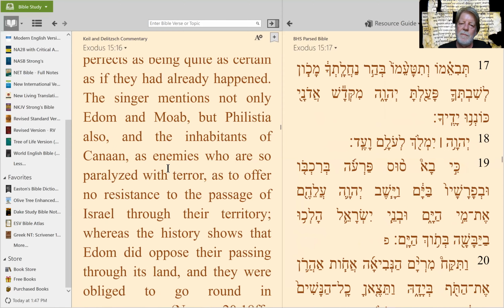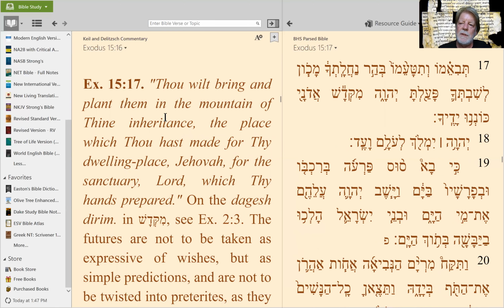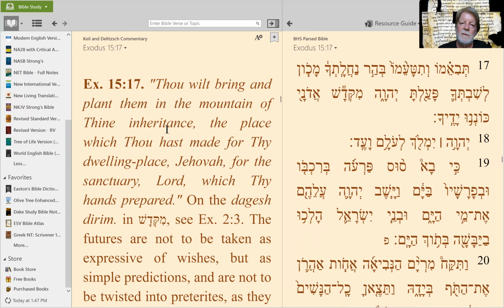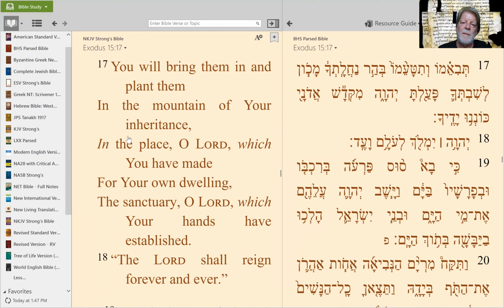So I'm going from passage to passage here in the Keil and Delitzsch commentary, and my Hebrew Old Testament is going with it. So that's kind of interesting. Learn something every day. So let me go back to my New King James Bible here. So I got my Bible back in the window, my Old Testament over here.